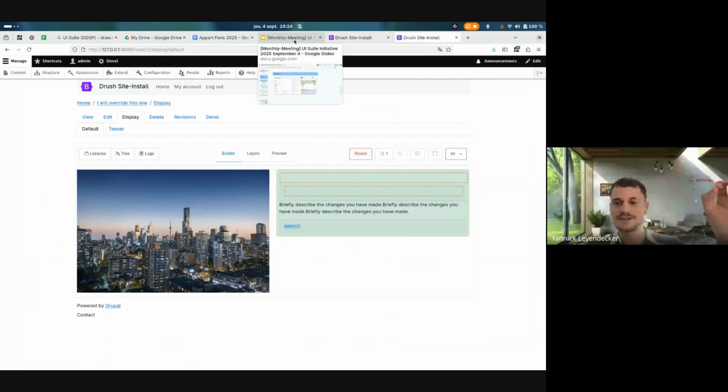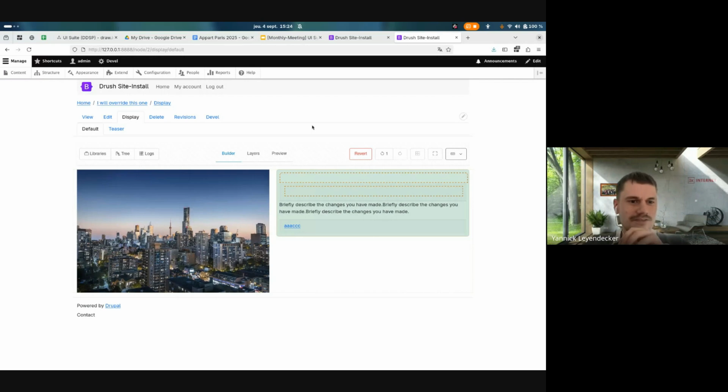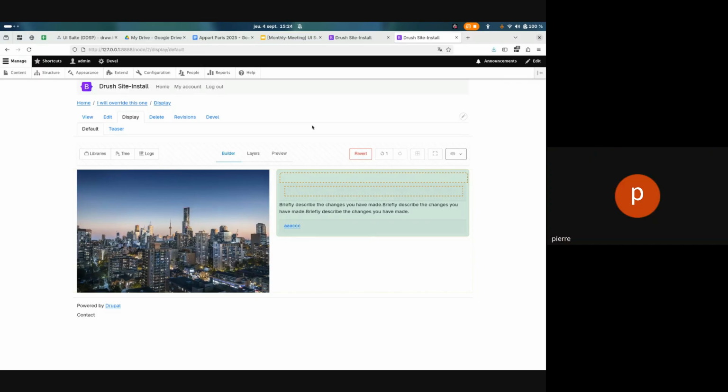That's really crazy. It's the first time that I see something like this to override the view mode specific thing per entity. Wow, it's really crazy. I never saw this in my whole Drupal career, let's say. Really impressed. Thank you. Yes, me too. We are glad you like it.